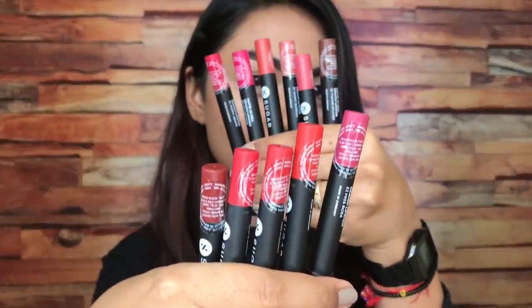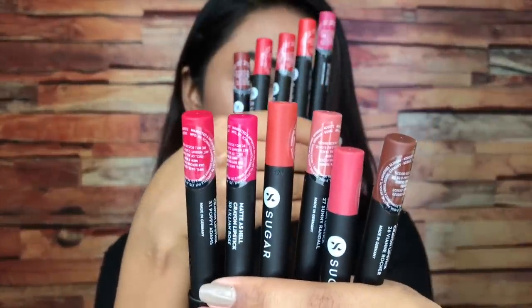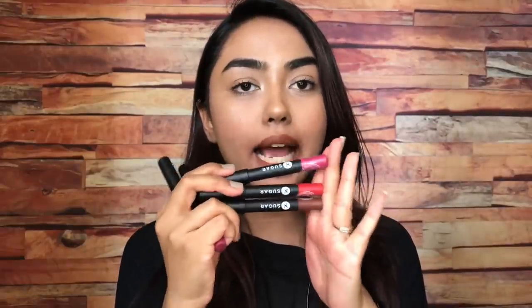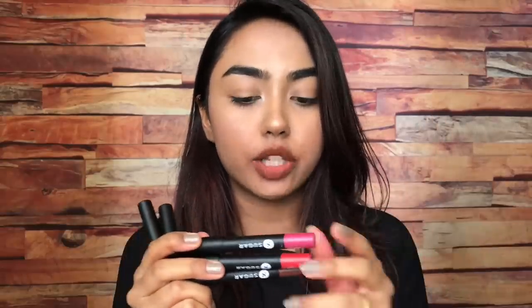These lip crayons have 3 years of shelf life, so you have enough time to use them up. Now coming to the packaging of the crayons, these are the newer packagings and this is the older packaging, exactly the same. You do not get any difference in the packaging whatsoever. It remains the same. So these are black sharpenable crayons with color coding right at the bottom, so it's easy for you to pick up shades if you're having more than one.